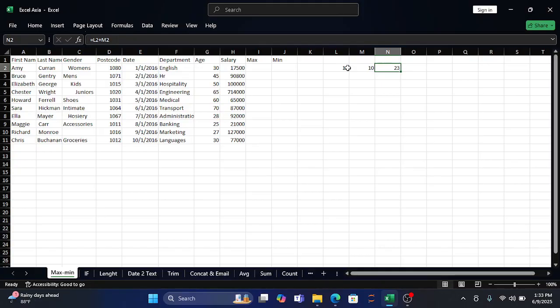Look at what we did here. We calculated the values in this cell and in this cell, and we used the plus operator, the addition sign, to get this 23.